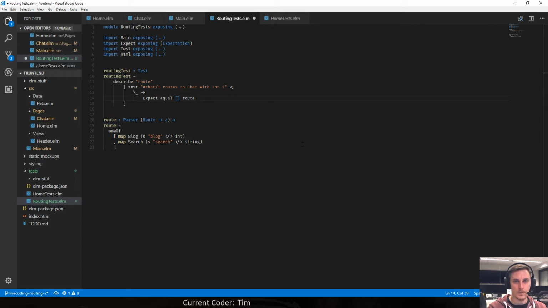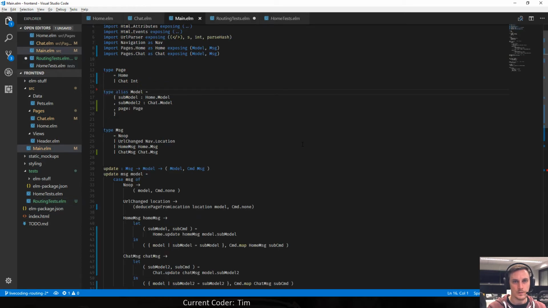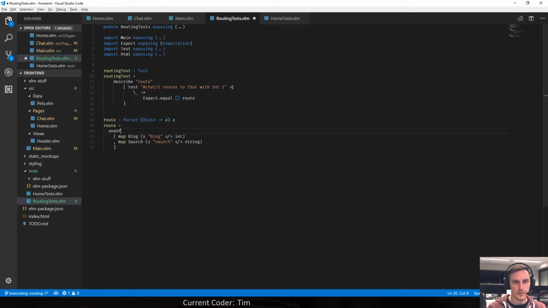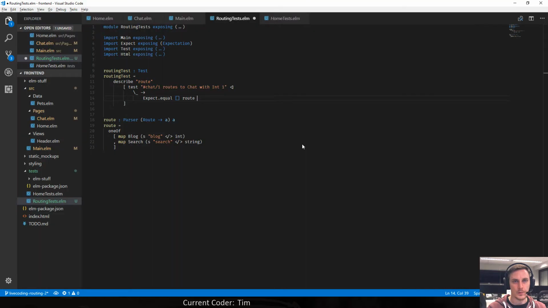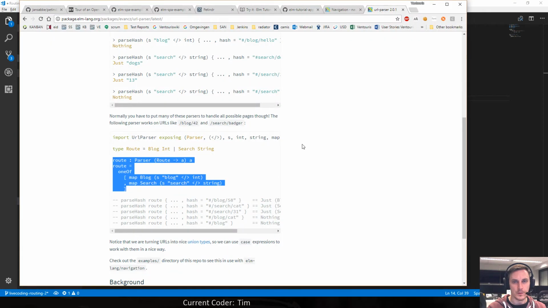So when route gets what? Route gets some kind of hash. Yeah, so I'll need to do the parse hash stuff first.